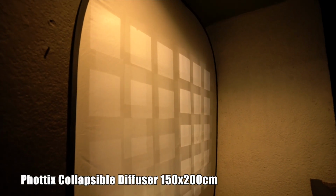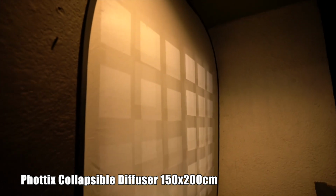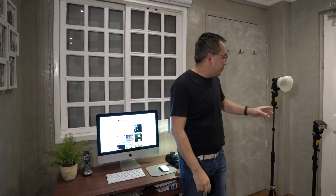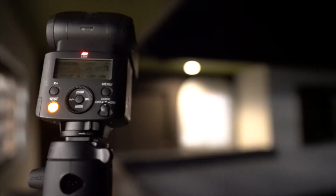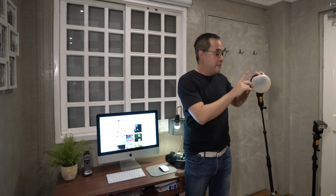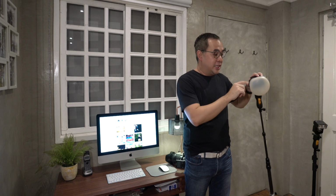Now, what I did is I put a diffuser here outside. It's about a 6 foot by 8 foot diffuser. Foldable diffusers, very cheap. I'm going to put this flash about 15-20 feet away, and that's the one that's going to illuminate this area here, giving that nice soft light. This flash now has the MagSpear with a grid so that I can control the light that's going to be hitting my daughter as if it's coming from this light here.